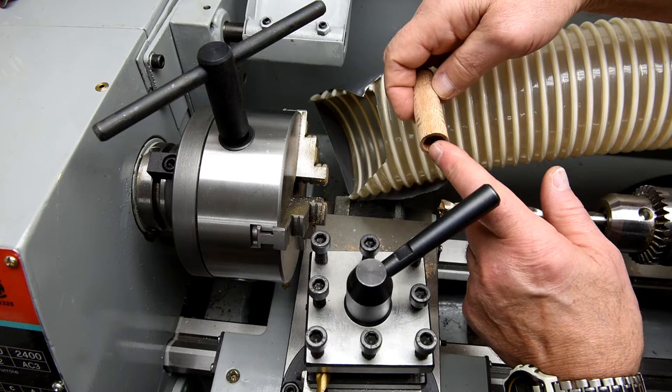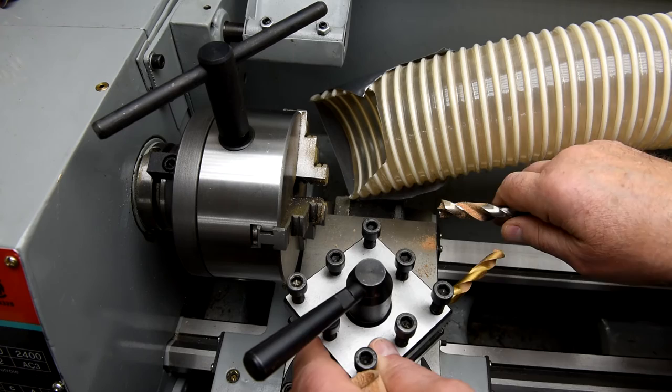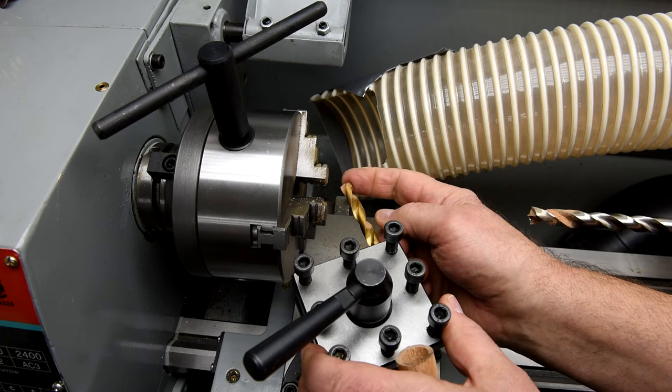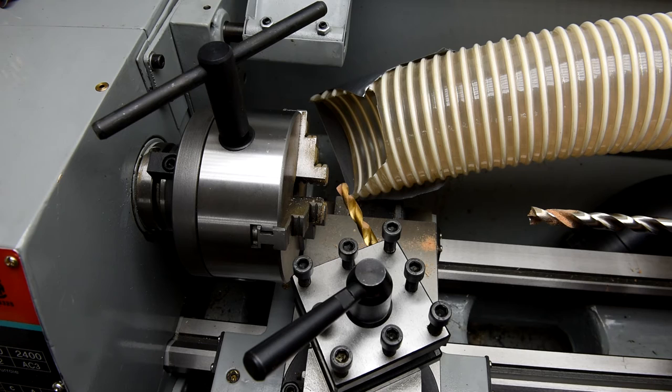So I'm going to give up on that. What I was finding was that although I had the diameter right at the entrance, it was tapering slightly as it went in — so that wasn't good. This thing must have been giving a little. At least that's the only thing I can think of. I think I'm just going to have to break down and spend the money and get the bit.